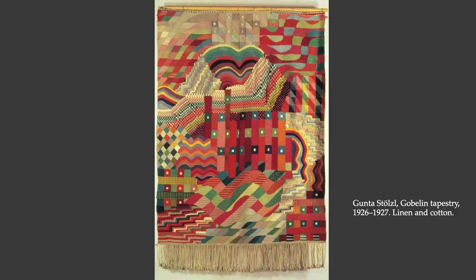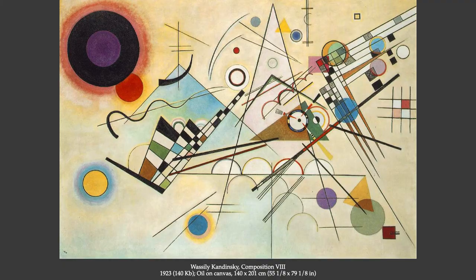The textile division was one area of the Bauhaus where women really dominated. They brought together approaches to composition and color that were so strong in other divisions of the Bauhaus and integrated them with industrial means of production that would ultimately make them affordable. Painting was important in the Bauhaus, mostly in the foundation year when students were learning approaches to color theory and composition. Vasily Kandinsky was a painter who was particularly important in color theory and painting there.